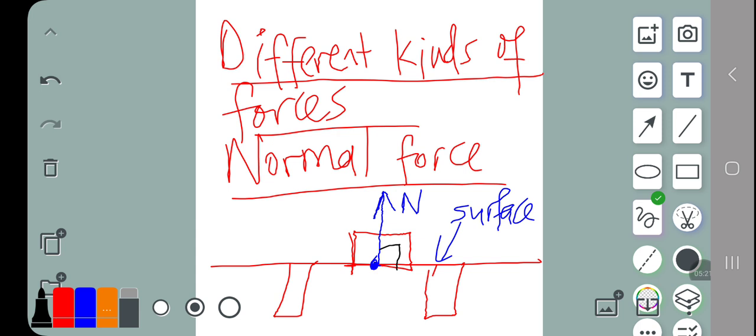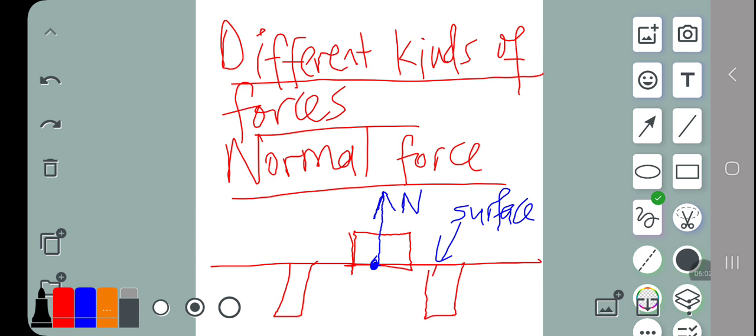Whenever a normal force is exerted on the object, you must have a surface. If there's no surface, for example, if your object is hanging in air, there's no surface there, which means we are not going to experience a normal force. That is very important when you are dealing with a normal force. So that is an example here. This is going to be a force diagram of the normal force, but we are going to talk more about these free body diagrams and force diagrams. I hope you did understand what a normal force is.